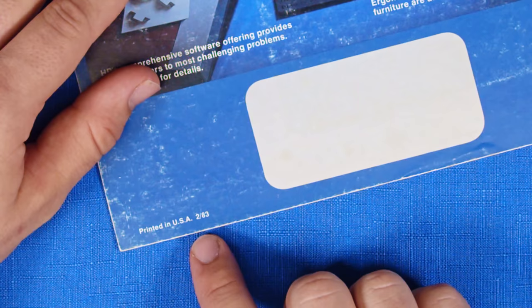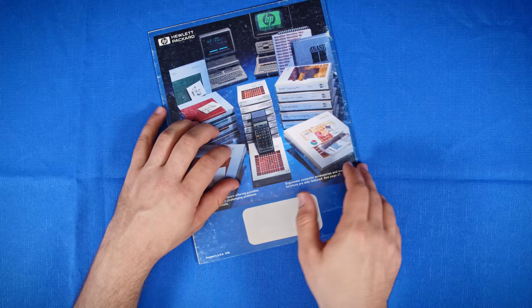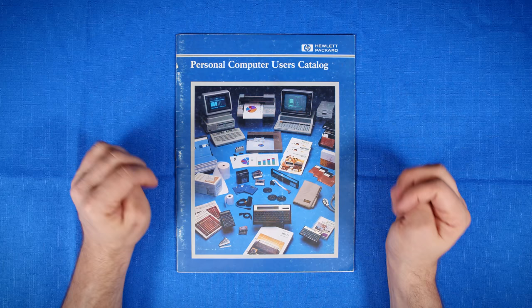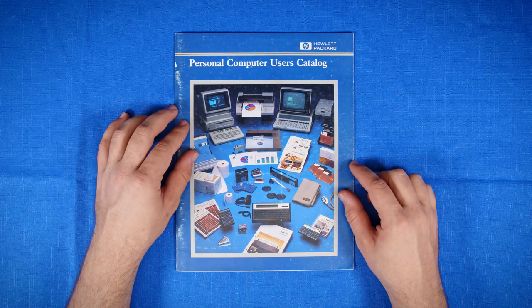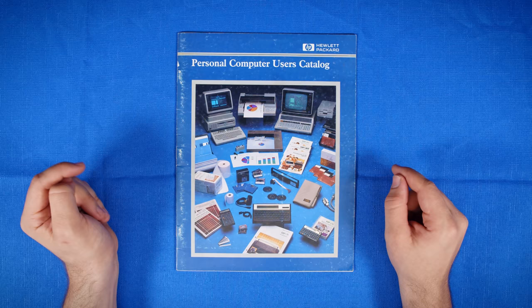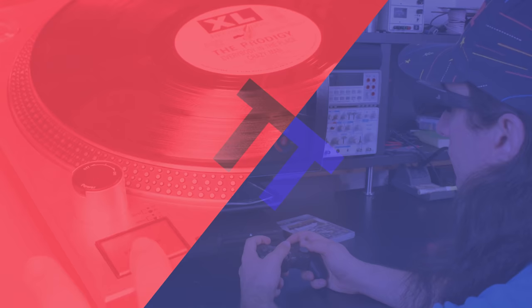This catalog is from February 1983. It's only 29 pages and not even all of them have images, but this is from my absolute favorite time period for HP. I am in love with their HP Series 80 stuff. I have a number of things that go in that line of computers, and I have a handful of HP things off to the side that I'm going to bring on to demonstrate some things as we go through this.